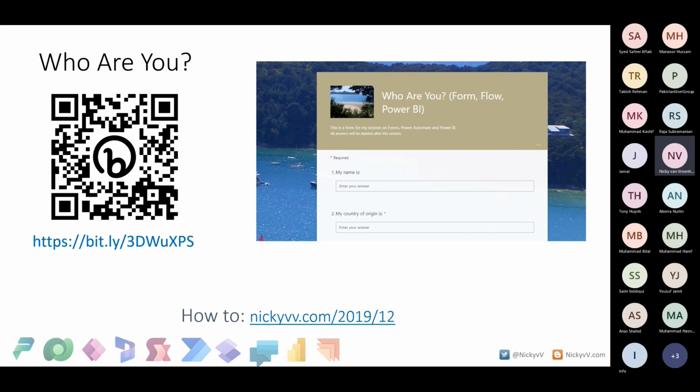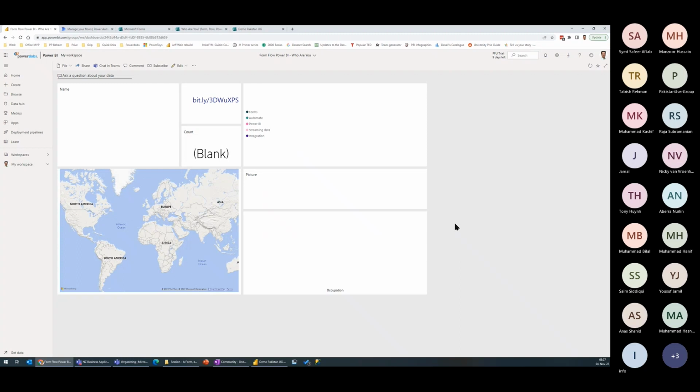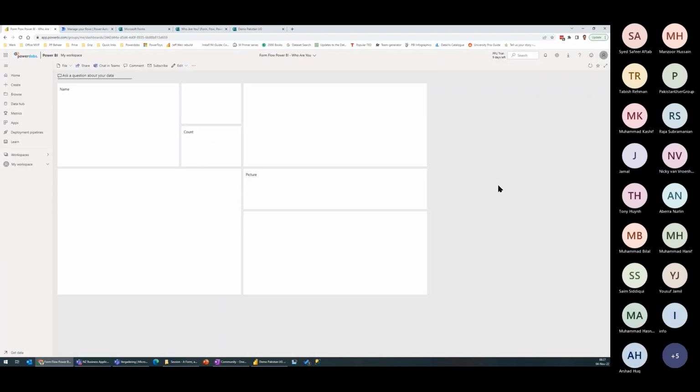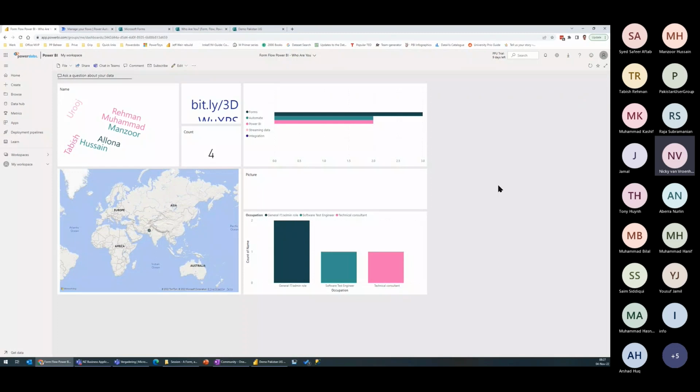So the form I created for you. Let's go to the form a little bit. Let's see if there are any answers in, and otherwise we'll come back in a minute to refresh it for a second. Yes, there we are. Very nice. And let's have a look. Okay, we have some Forms, Automate and Power BI, no integration. Okay, that's good. Well, then you're in the right spot, right?